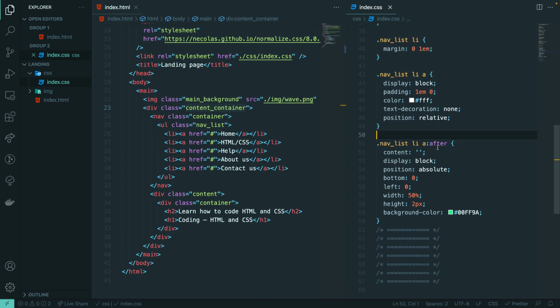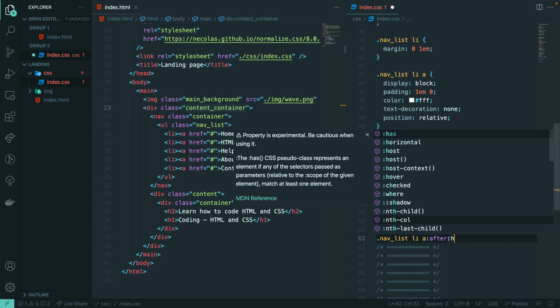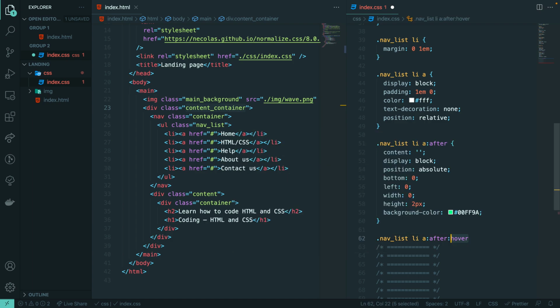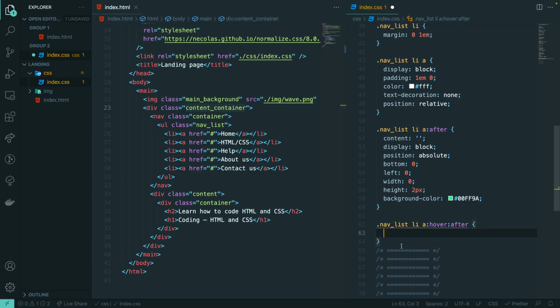So what I'm doing is that width should be by default 0. But when I hover on element, I want to show the after should has width 50%.